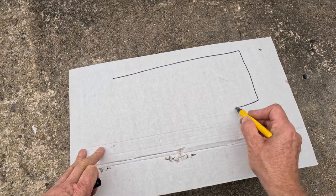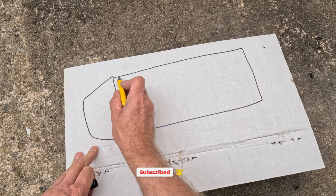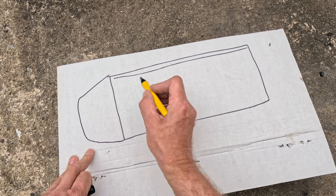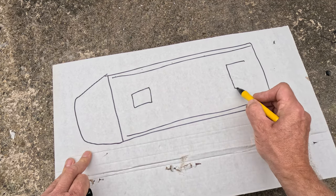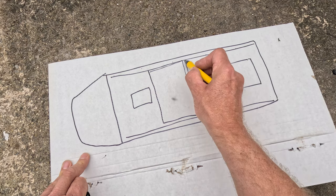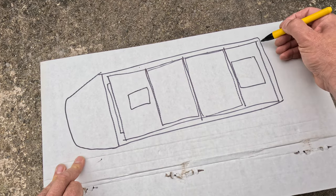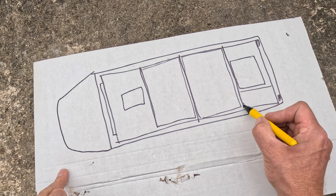Let's say this is the roof of the van, going down to the bonnet there. On a Sprinter or a Crafter, we have little holes along here which have got bungs in them. We have to find out where the holes are in the unistrut, take those bungs out, and then we can fix a full length of unistrut down each side. We've got the MaxAir fan here, the skylight here, and the two whopping great solar panels are going to go here and here. There will be cross pieces of unistrut at various points, and I think I'll put one at the front for a light bar.